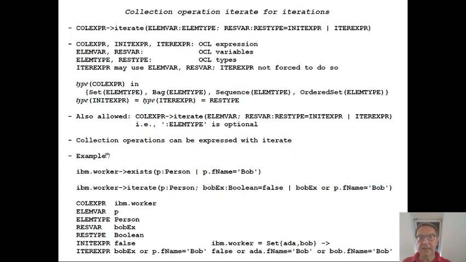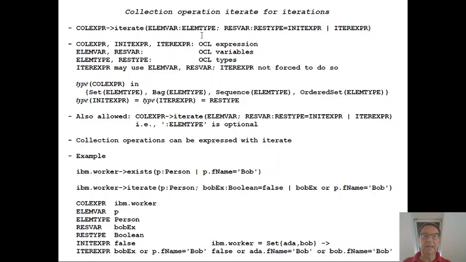These are the details for the iterate. This is the general syntax of the iterate, and it would be nice if you have this in mind. If you want to report on the iterate, have in mind that the iterate is applied to a collection expression, and the iterate has two variables, namely the element variable and the result variable.